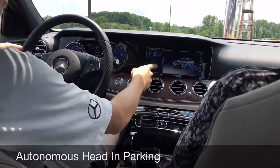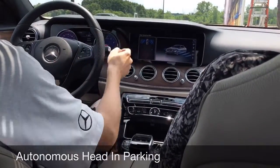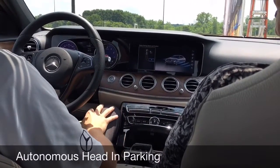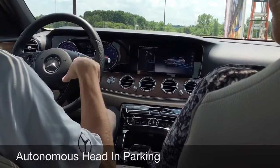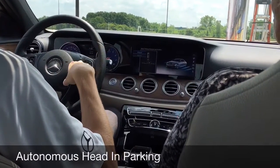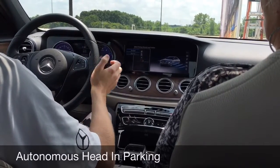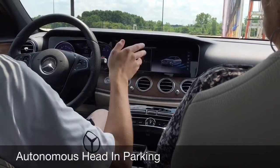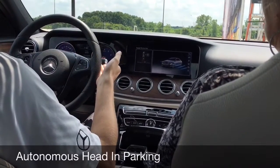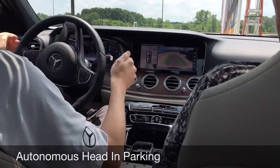As I drive past these vans, you'll see a blue box show up representing the spot between the vans. It'll then ask us to stop the car, and once we do, it'll ask us to confirm that space — I can do that just by pushing on my switch pad. Then it gives me the option to back the car into that spot, or something new: I can take it in nose first, facing forward. We'll go forward, it'll tell me to engage reverse, and my job is done. The car handles everything for me.